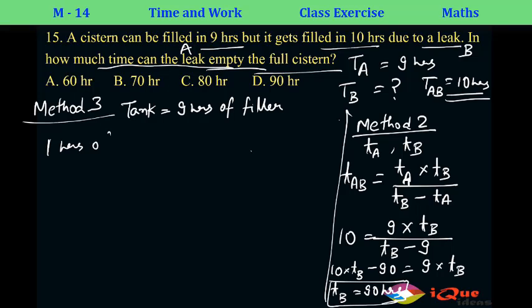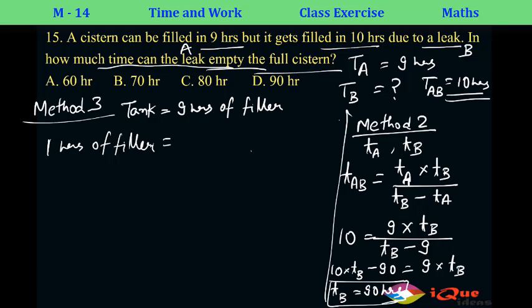So that is 1 hour of work of the filler. Now, why did the filler require to do 1 hour of extra work? Please try and understand. Because of the leakage. What did the leakage do? The leakage leaked water for how much duration? For the entire 10 hours, right?